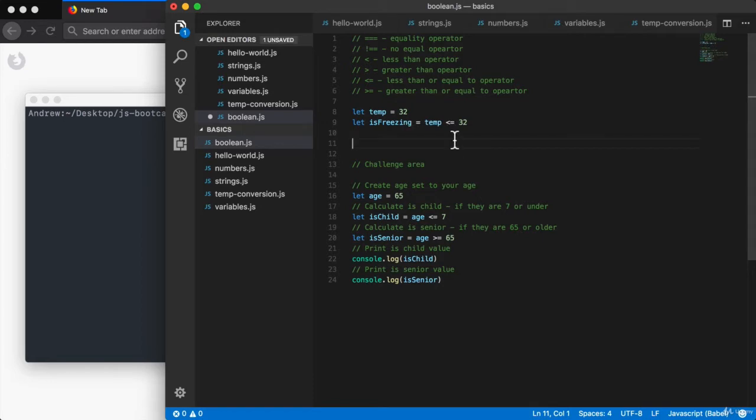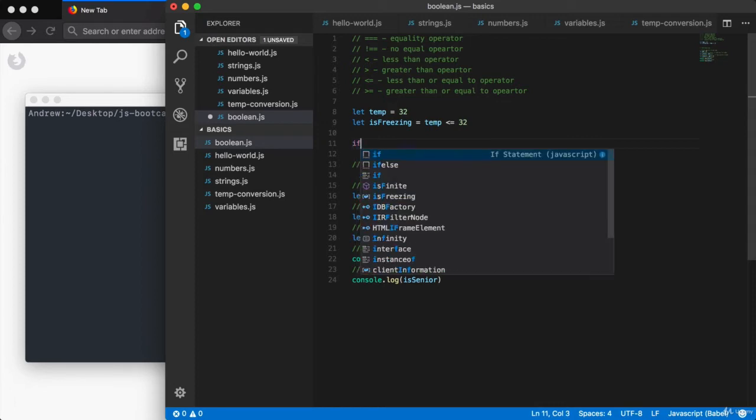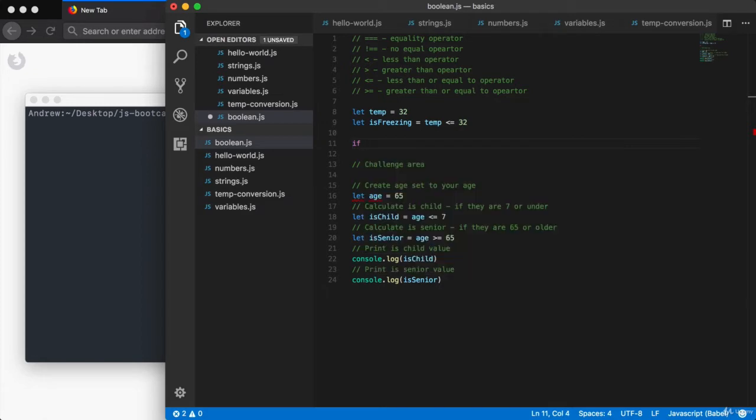Now, much like defining a variable with a value using let, we have to follow a specific set of rules, the JavaScript syntax for creating a valid if statement. And it all starts with the if keyword. After the if keyword, we're going to type a space, and there are two things we have to provide. We have to provide the condition, and we have to provide the code to run if the condition is satisfied. So the condition would be whether or not it's freezing outside, and the code to run would just be the message that says it is freezing outside.